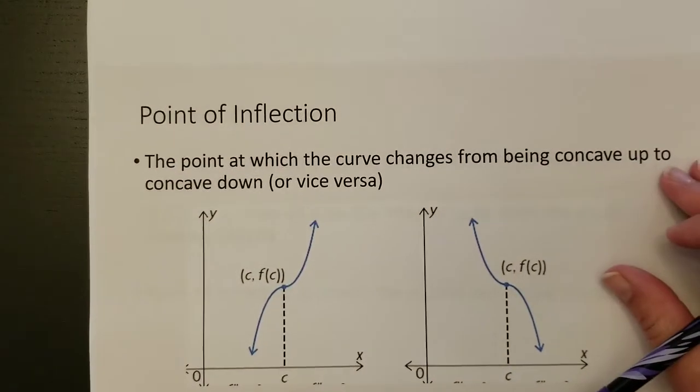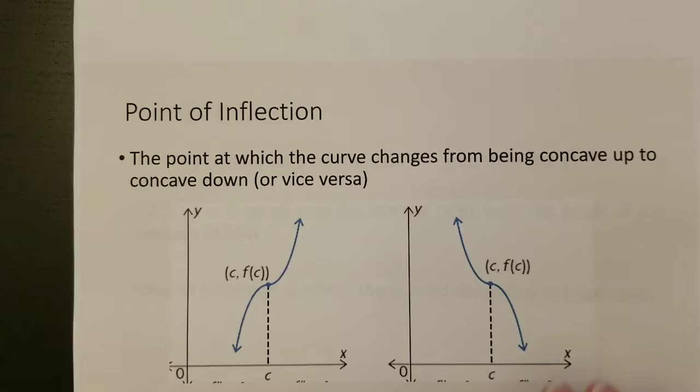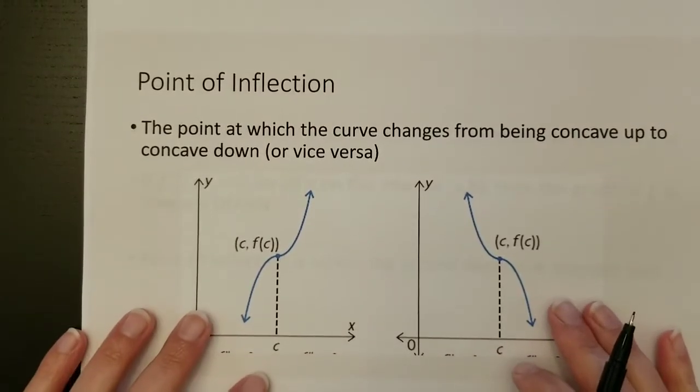The next important definition here is a point of inflection. And you guys saw these a little bit when you were looking at polynomial functions in advanced functions. We talked then about when you had a triple root. So if you had, say, x minus 2 all cubed, that would have an inflection, not a turning point, but a point where the graph didn't go from increasing to decreasing, but changed shape a little bit. And that's what we're finding here, but they're not necessarily on those zeros anymore.